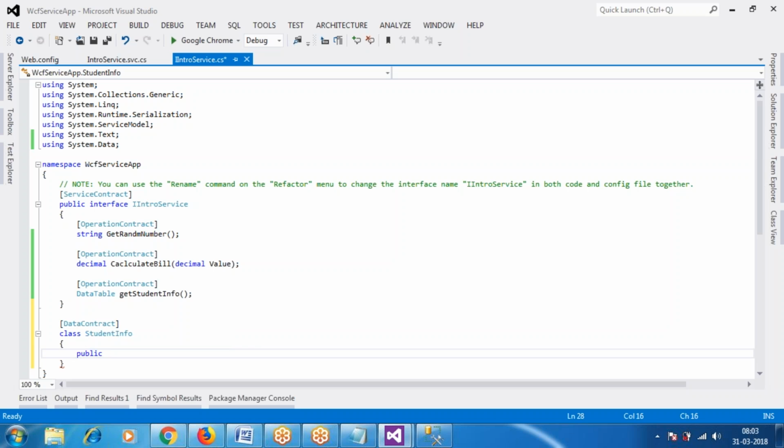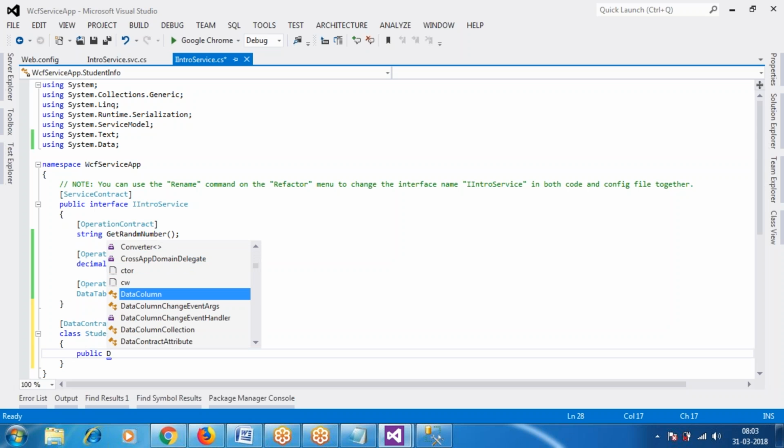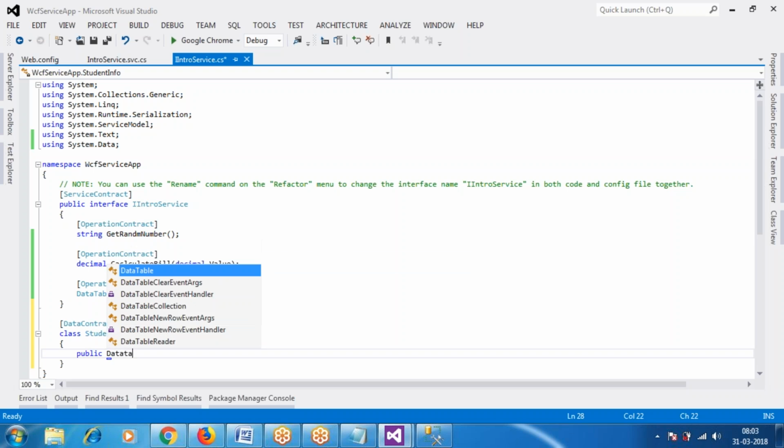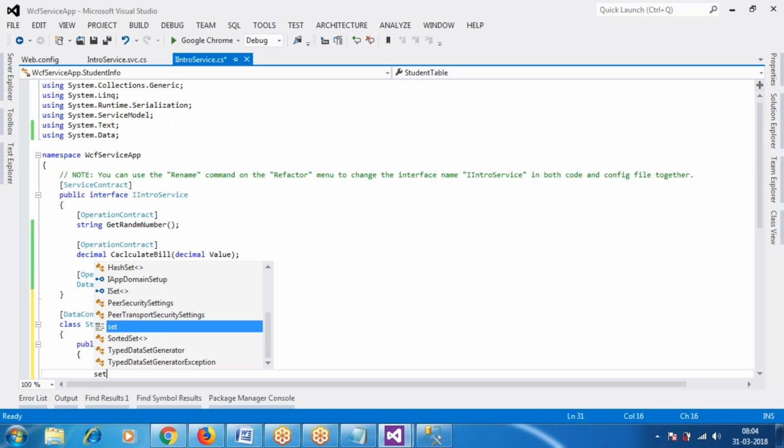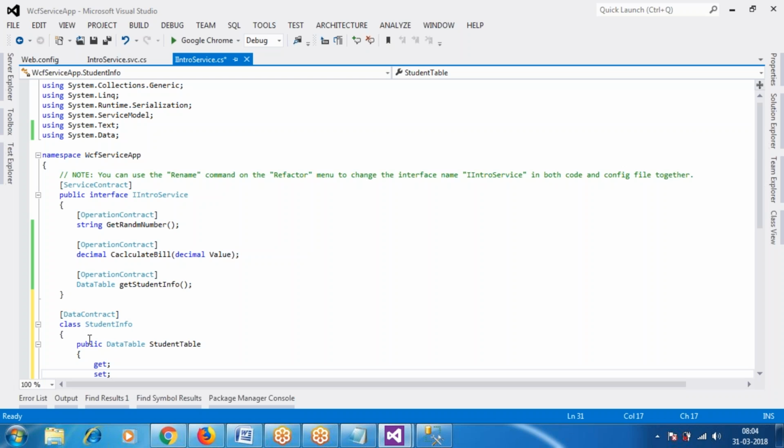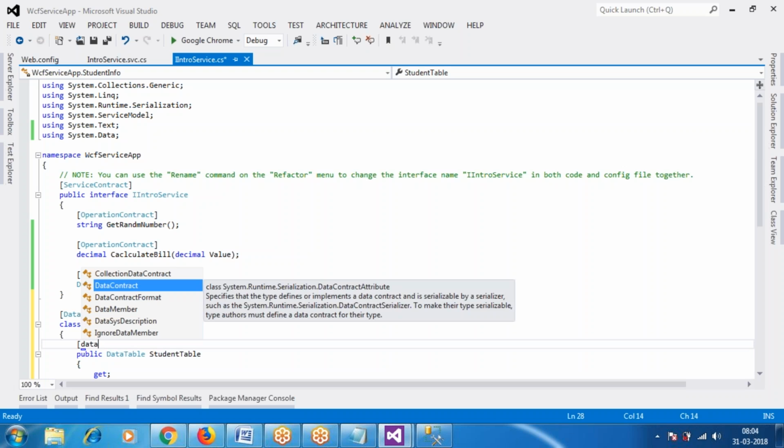Public data table. I want to return it as a data table. So student, name it as a student data table. Just you can declare get and set methods. And this is a data contract and these are the data members.